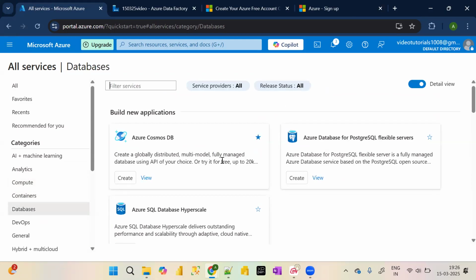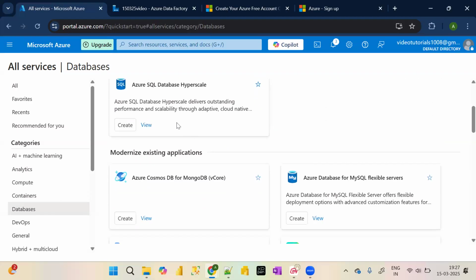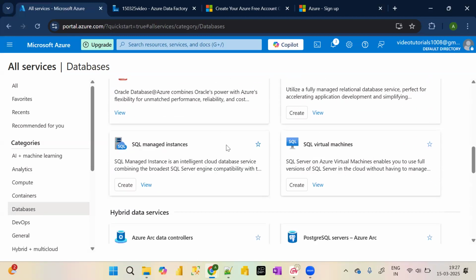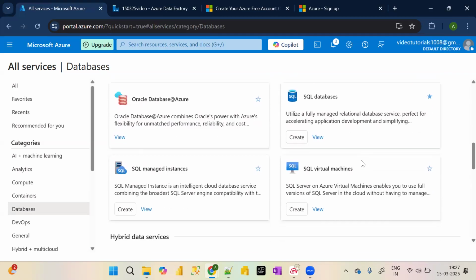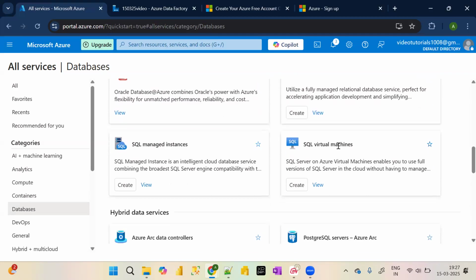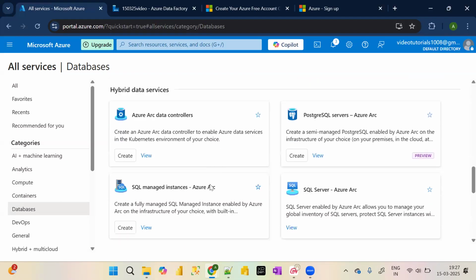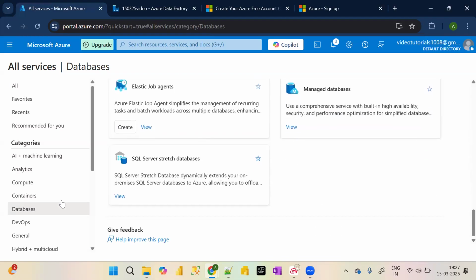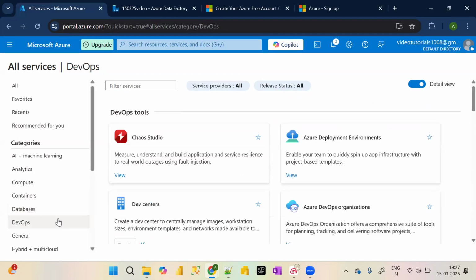Databases are there, which we have studied: Azure Cosmos DB, Azure Database for PostgreSQL, Flexible Server, Hyperscale, vCore, Azure Database for MySQL, Oracle database, SQL database, SQL managed instances, SQL virtual machines. There are 90 database services provided by Azure.